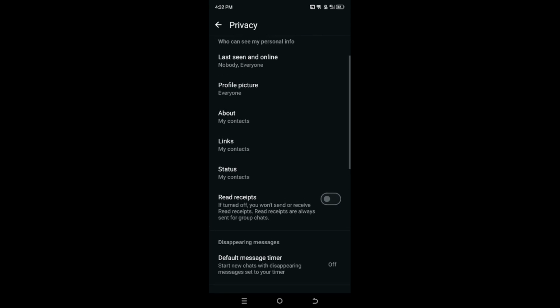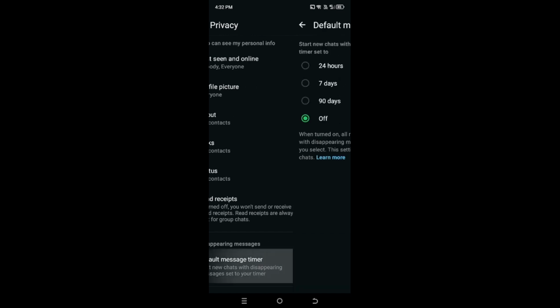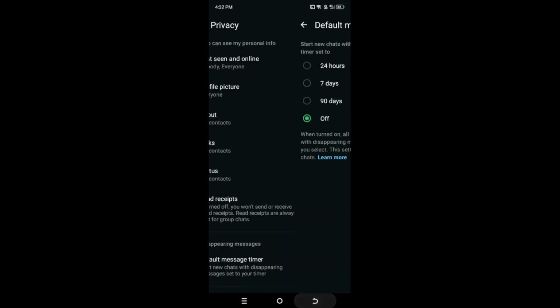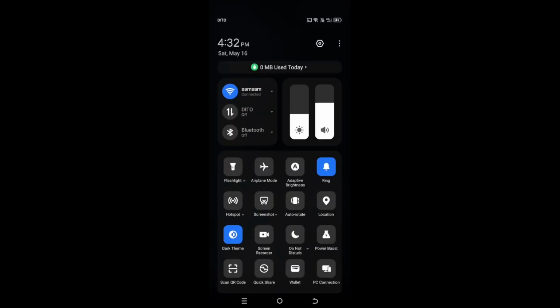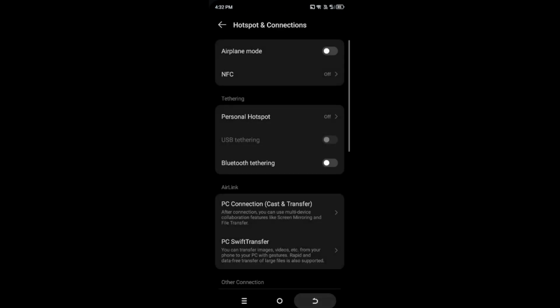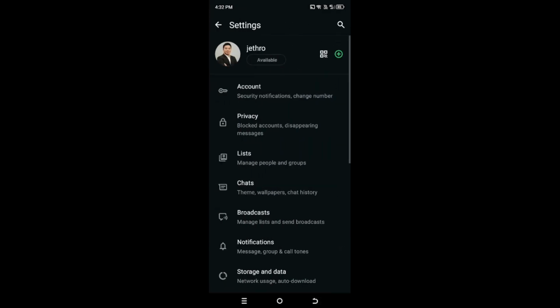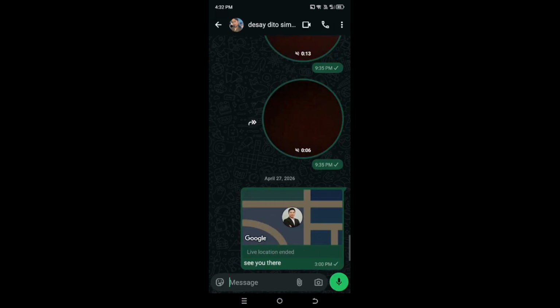Another important thing is typing indicators. There isn't a direct setting to hide typing in WhatsApp, but you can avoid triggering it. A simple trick is to turn on airplane mode before you open a message and start typing your reply. Type your message completely, then close WhatsApp. Turn airplane mode off, reopen the app, and send your message. This way, people see your message, but they don't see you typing in real time.